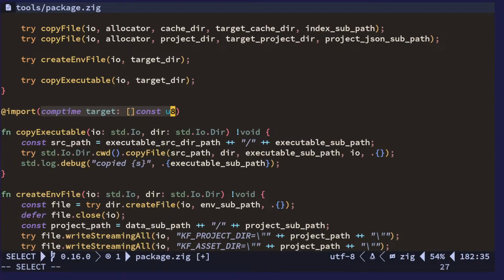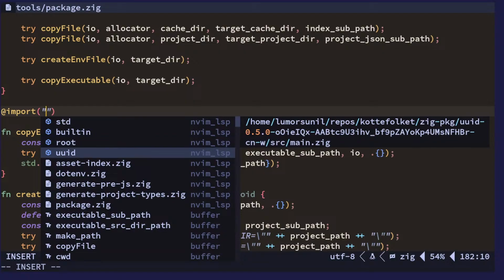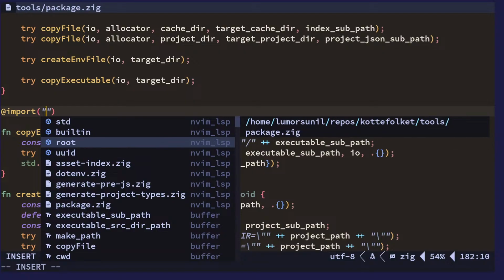If you type import, you also have all your imported modules as well. But then you also have root, which always points to the entry point of the program, which is also kind of nice to have sometimes.